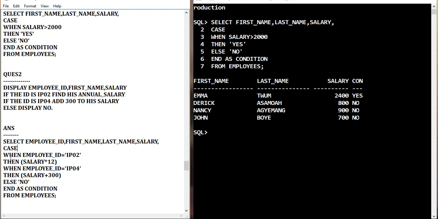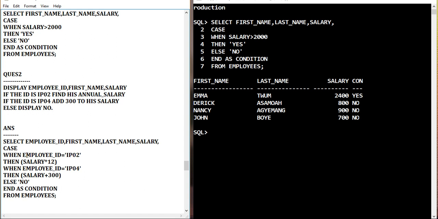So I have CASE WHEN employee ID is equal to IP02. We place the IP02 in single quotes because we have IP and then we have 02, and that is alphanumeric. We know in database that alphanumeric must be in single quotes. Date values, alphanumeric values, alphabets must always be in single quotes.